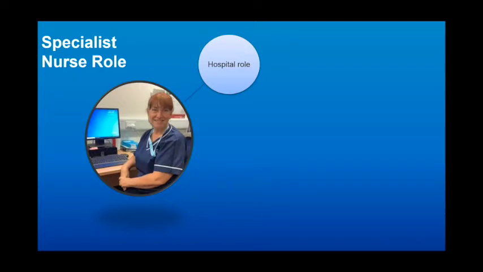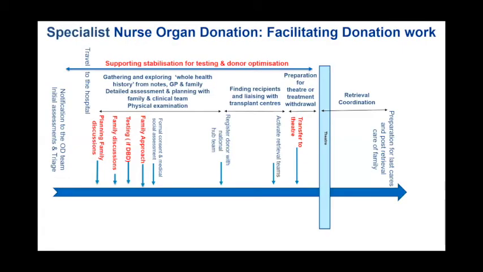In terms of on-call, this is about 30% of a working week for a specialist nurse, and I've outlined how our facilitation occurs. It's a bit busy, I grant you, but it just shows you here, I don't know if you can see my pointer, we've got notifications at the start of the process, and that might come as a phone call to the central hub, or it might come in person on the units. And all of that starts with initial triage and assessment of suitability.